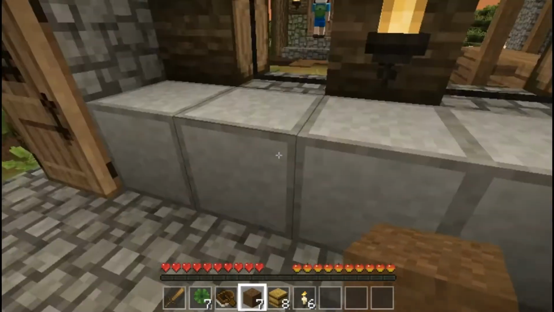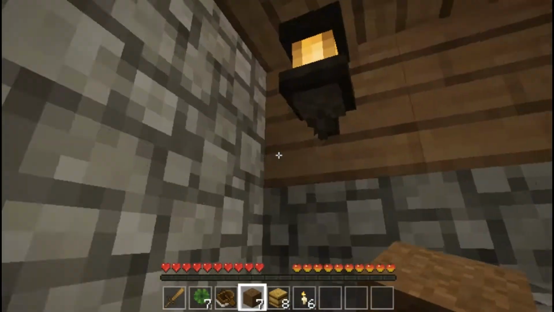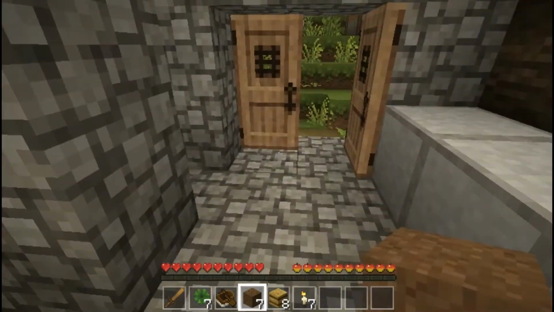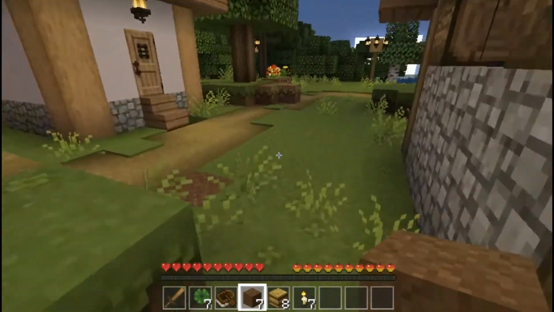Ooh, shall we steal a blast furnace? I don't have a pickaxe though, and I think you have to have a pickaxe. I have a wooden one. I don't think it'll work. I think it has to be stone. We'll leave it there for now. He didn't have a chest that I could tell.